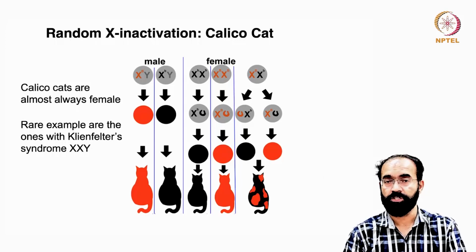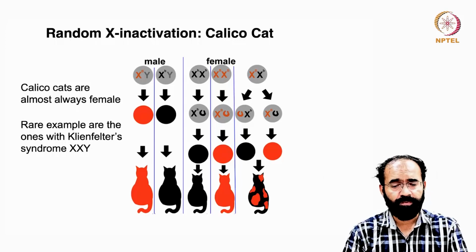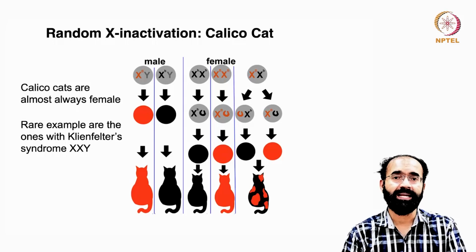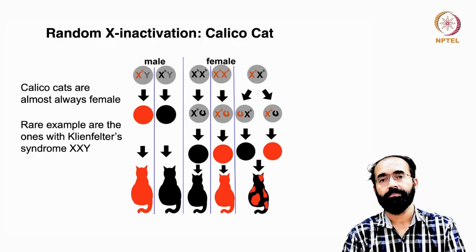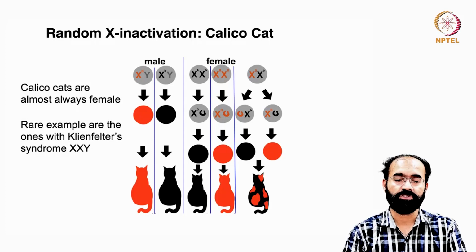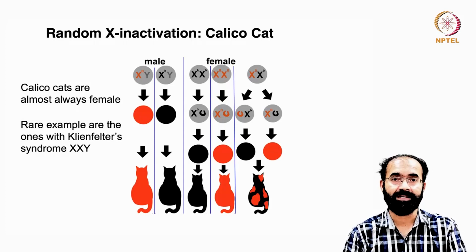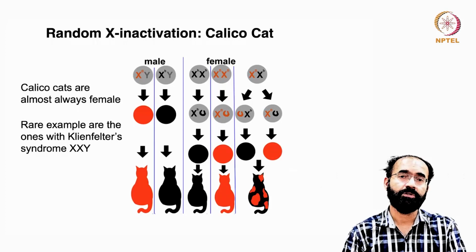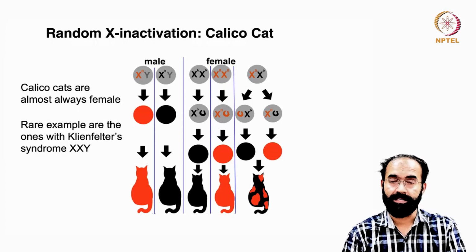That is not possible usually. In a female, if you have both the X chromosomes meant for black, then the organism will look black in color. Why? It is called homozygous recessive. It has both X chromosomes that are black, so it is a recessive character, and it will express. Let us think both of them are orange, which is a dominant character. Then both these animals look orange in color.